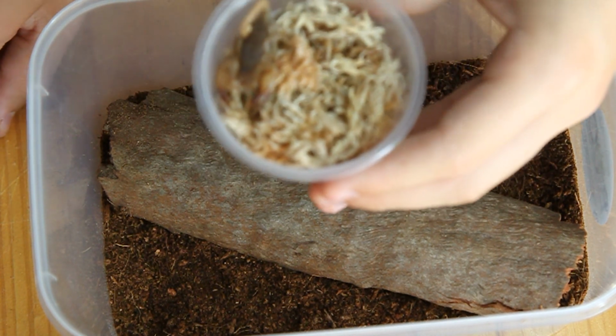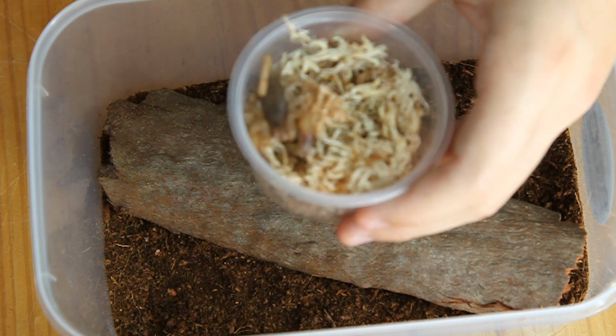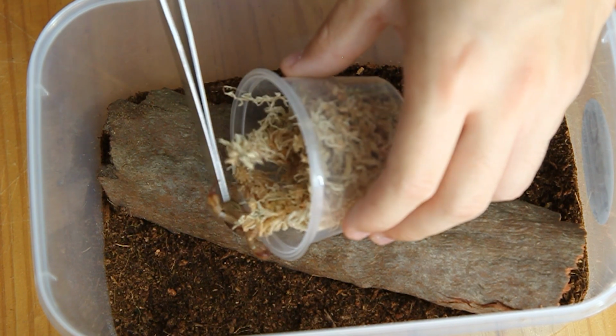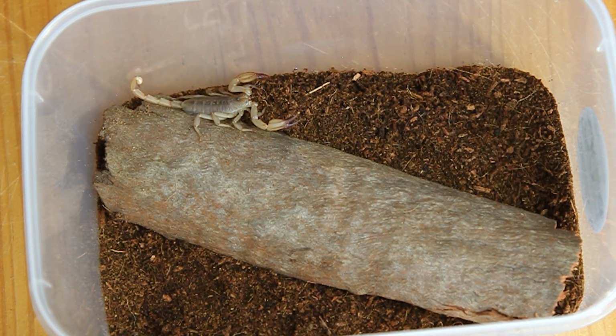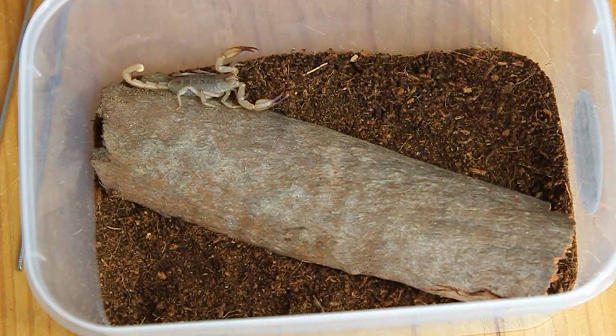This is a juvenile Flinders Ranger scorpion, a suspected male, not guaranteed though. Now with these species, they are the 3rd largest species in Australia. Males reach 14 centimeters, females a bit shorter than that, 9 to 12 centimeters. So this is a pretty good scorpion to keep. It's quite a popular one. As you can tell, it's quite an easy setup. You just need to keep it moist, which brings me to actually another thing I forgot, which is this.